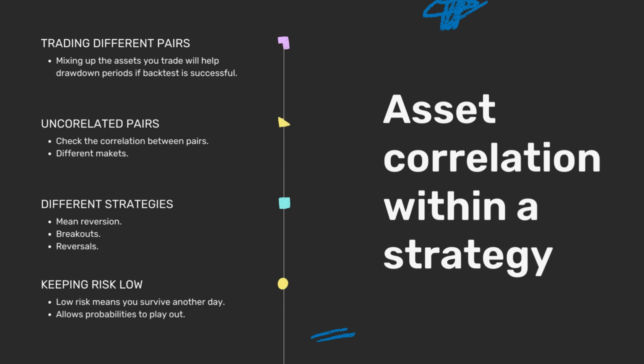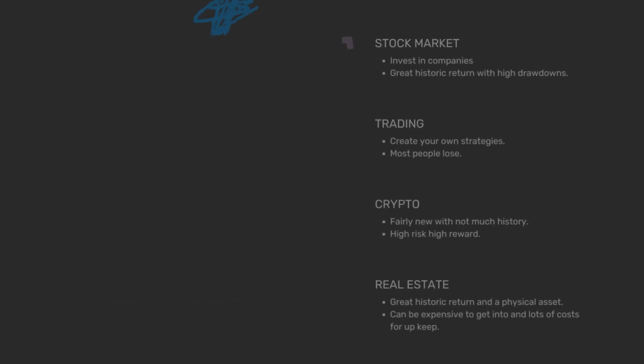And lastly, if you are trading multiple strategies with different asset classes, one way to make sure that nothing ever burns and falls is to keep the risk low. If we keep the risk low, it allows the probabilities to play out and the profitable strategies will play out, and it will only increase the likelihood of your success.